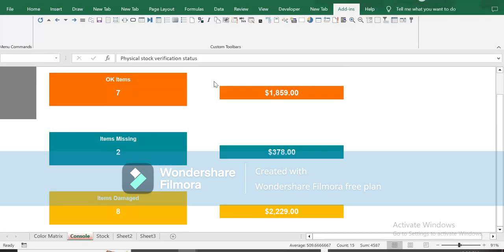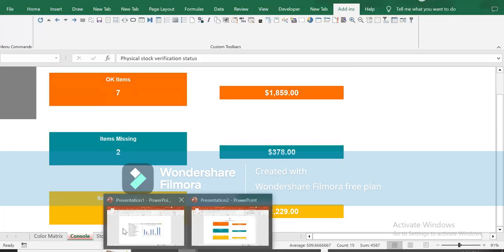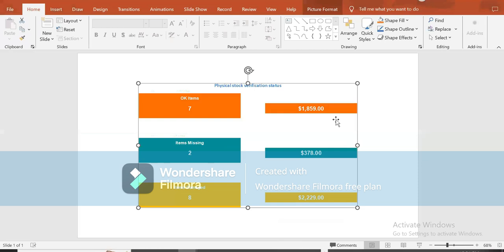It creates a new slide for you, and the slide is ready. So with a click of a button, you are passing the information from Excel to PowerPoint on a slide.